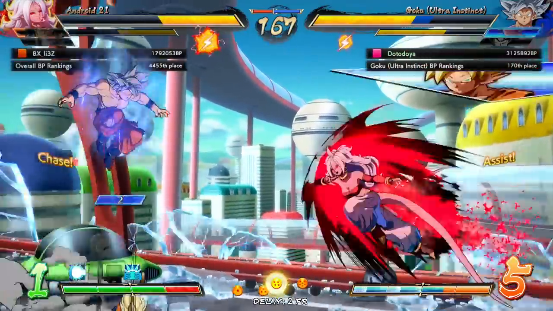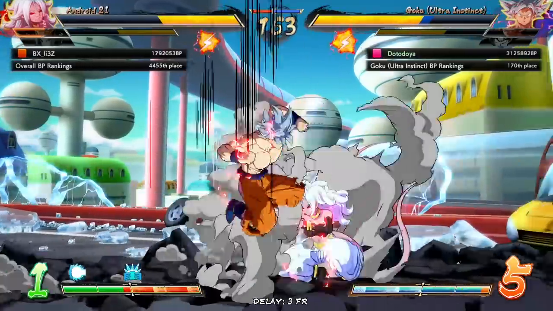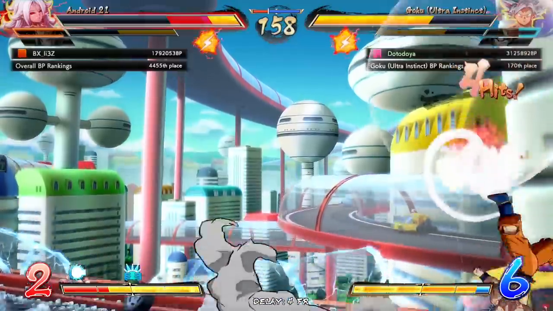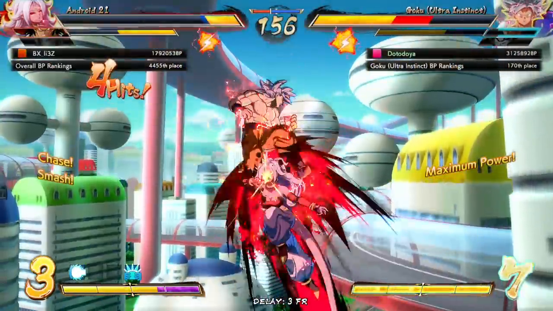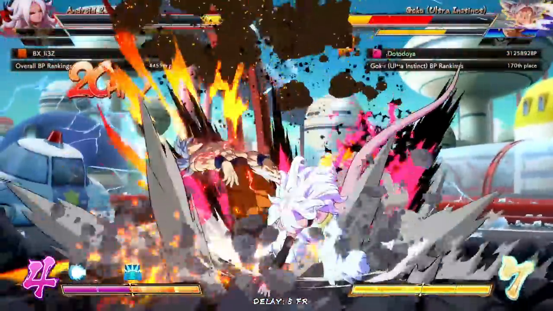All right, hold on. I think he was trying to block a UI tech. I'm not too sure. Spark. There we go. No, no, bad combo. Not the route you want to see. I'm UI teching. I have to, right?